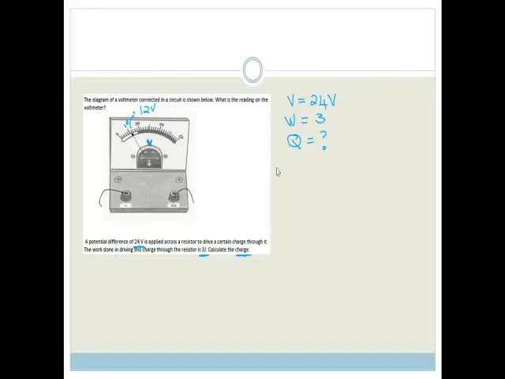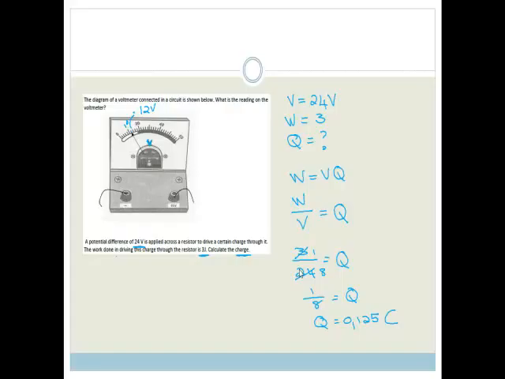What is the charge? Well, we know, and we can see it from our formula sheet, that work is equal to VQ. So that makes it easy because we're trying to solve for Q. So therefore, work divided by V is equal to Q. So the work is 3 divided by the volts of 24 is going to give us Q. So if we divide that by 3, it's 1, and that is 8. So 1/8 is equal to Q, and then you can either put it in your calculator or you can know that therefore Q is equal to 0.125. And what is charge measured in? It's measured in coulombs.